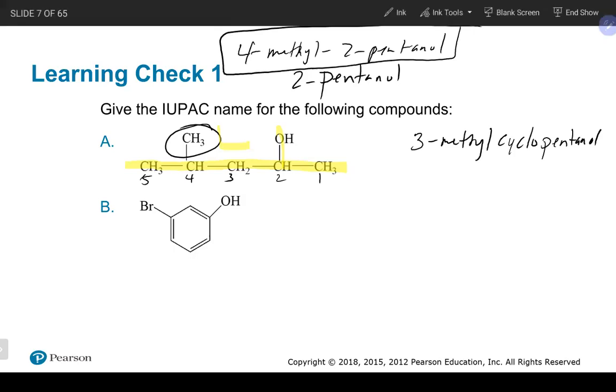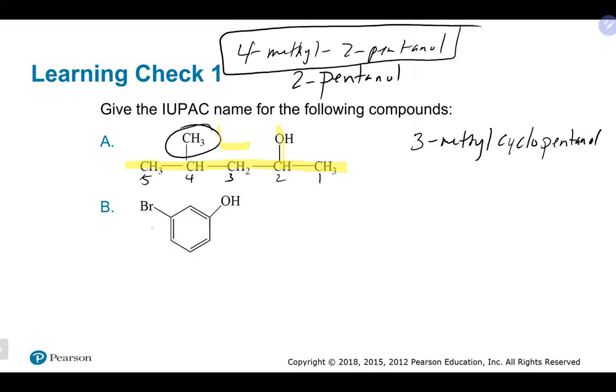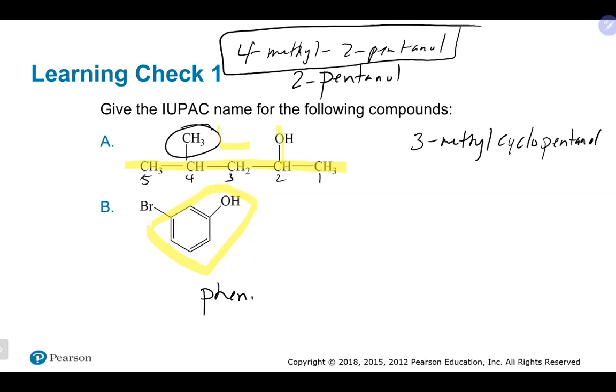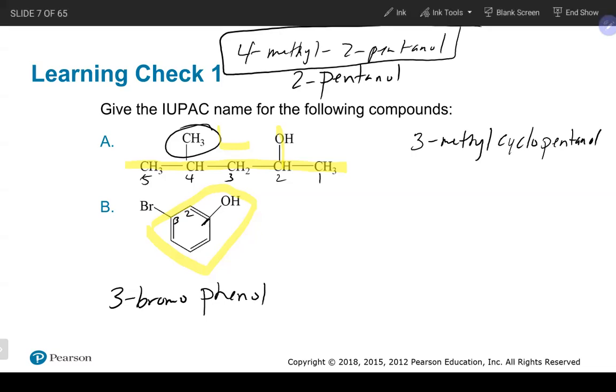Coming to the guy on the bottom there, we got this whole thing here. That is one of those historical guys that we talked about and saw a second ago. That is phenol. And that would make this carbon 1 for sure. If you go counterclockwise in this case, that will put our bromine at carbon number 3, which should be the smallest number. So this would be 3-bromophenol. Any questions on that one there? Again, this is not cyclohexanol because there's 3 double bonds. It has the benzene ring and not the cyclohexane ring.